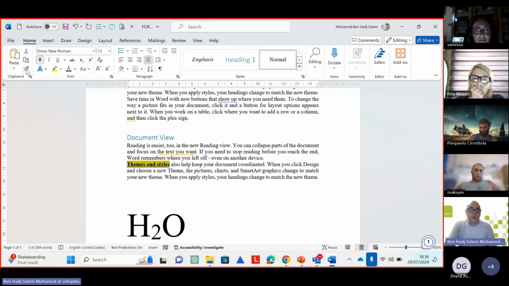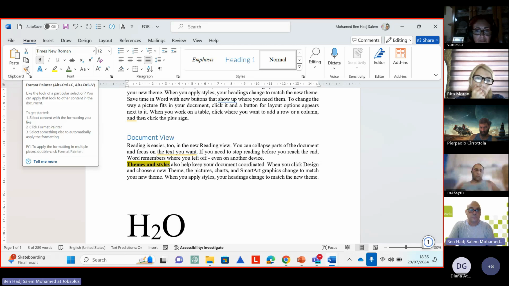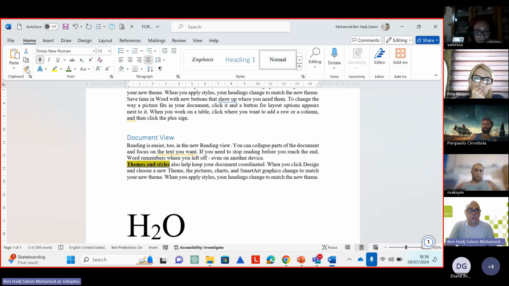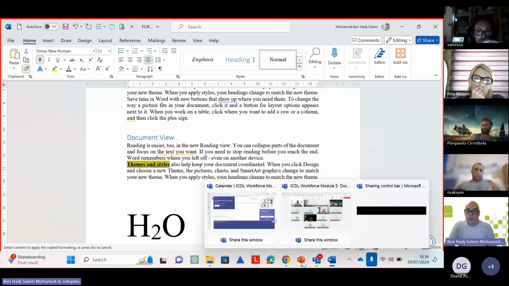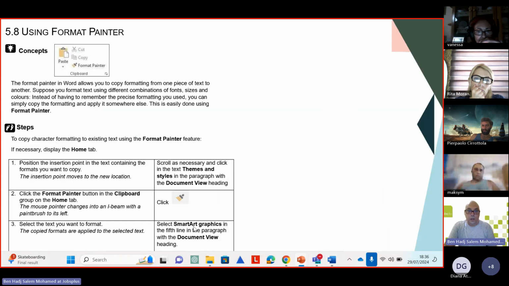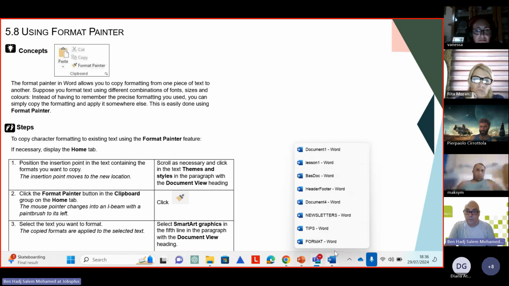Here you have an icon called format painter. I will click on it. So where will I copy it? To the SmartArt graphics in the 5th line in the paragraph with the document view. The 5th paragraph.